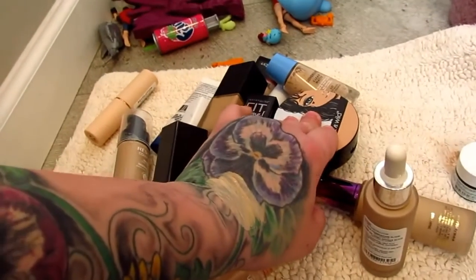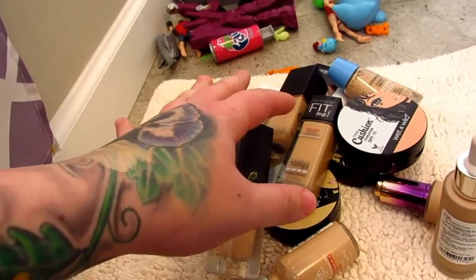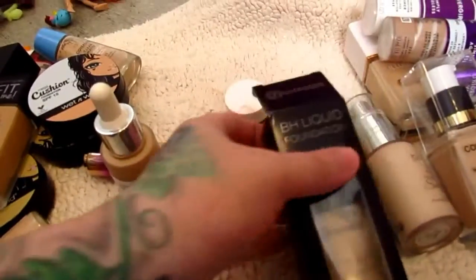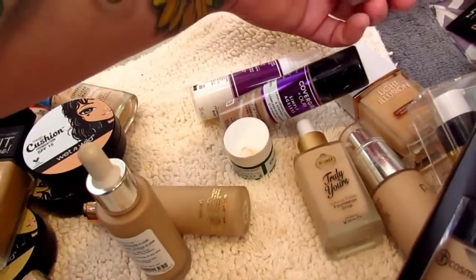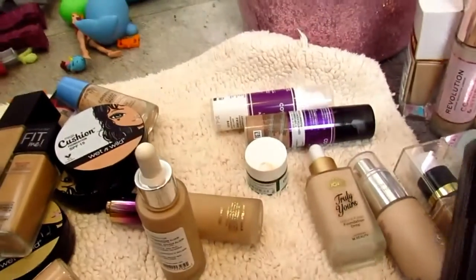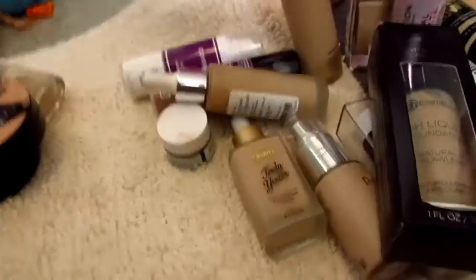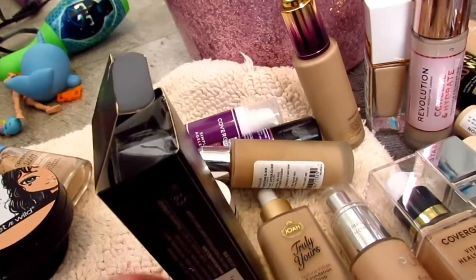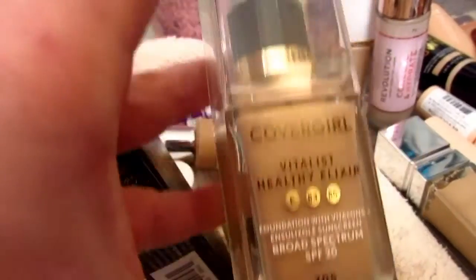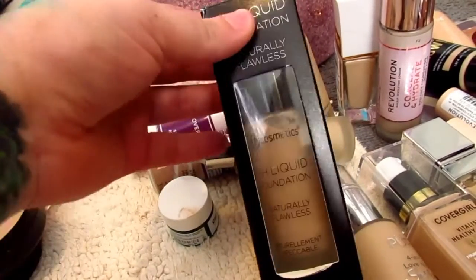This was one of my favorite foundations — the very first one I ever wore. It's very light, natural, and amazing. So many of the dewy foundations have SPF — I don't want SPF in my foundation. I think this one has SPF 18. I'm keeping these obviously, but I think I'm going to get rid of a couple others. I might end up getting rid of the Vitalist Healthy Elixir, but I might need that for something.